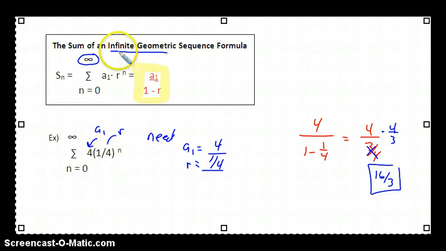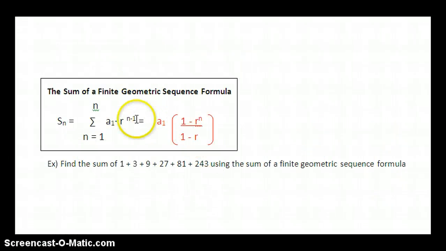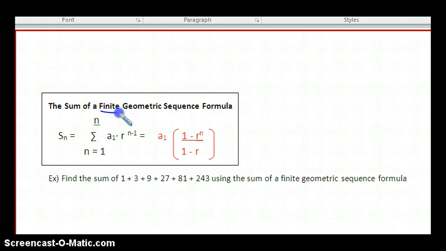Again, when you're using these two formulas, pay attention to whether it's infinite or whether it's finite, like it has been in the previous section. If you have infinity here, you need to make sure you're using the infinite geometric sequence formula. Versus this one, where you have it being a finite geometric sequence, it has a clear starting and stopping point. We know what it's going to go to. It's not going to go to infinity. So again, make sure that you're using the finite versus the infinite one depending on which type of sequence you have. That's going to be key to being successful in this section.